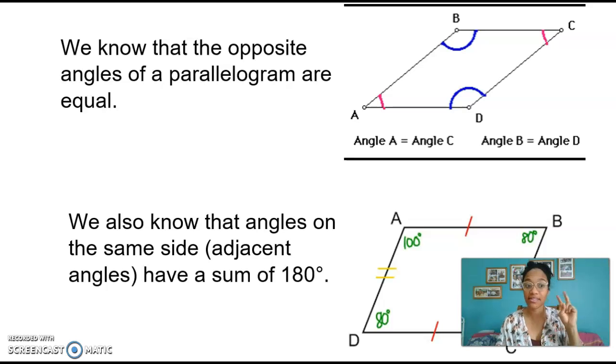On the bottom, we can see the second part that we learned. The side-by-side angles have to add up to 180. So let's look at all those side-by-side pairs. A and D add up to 180. Angle D and angle C are also side-by-side, and they add up to 180. Angle C and angle B are side-by-side and add up to 180. And finally, angle A and angle B across the top have a sum of 180. Okay, so it works all the way around a parallelogram. It doesn't matter which point you begin with.